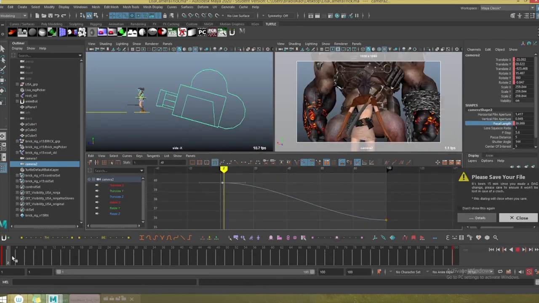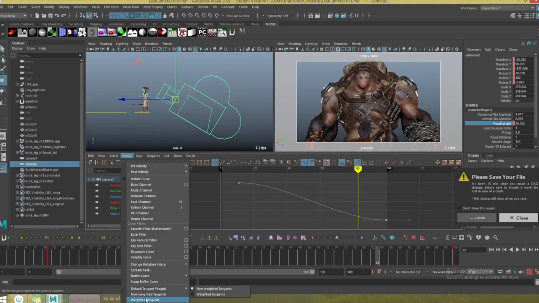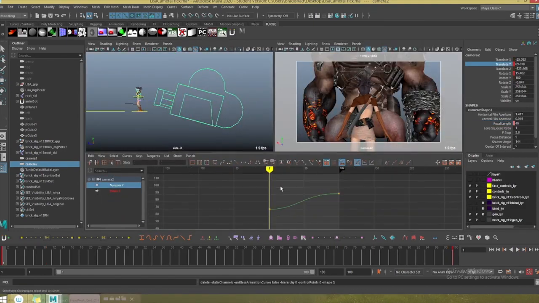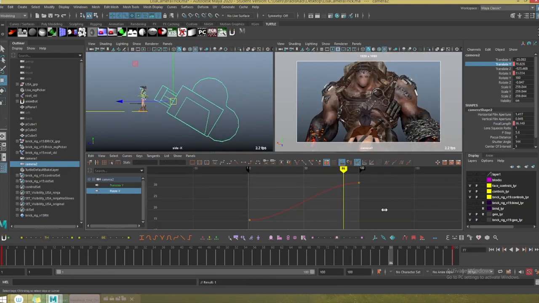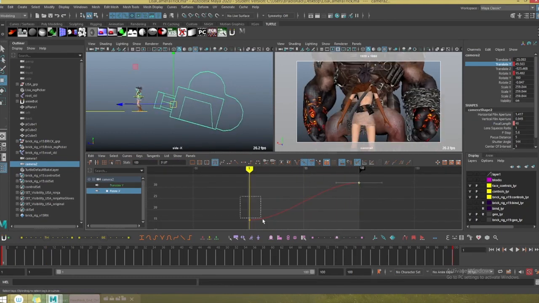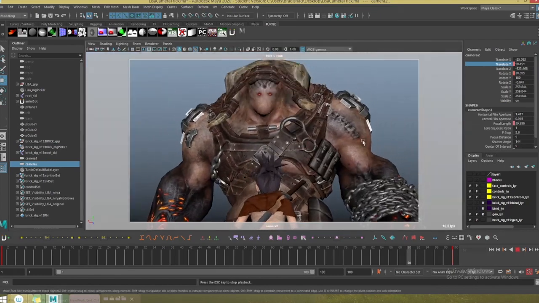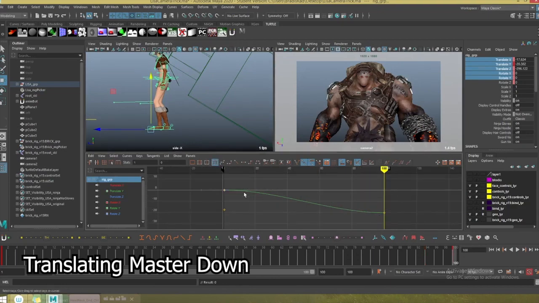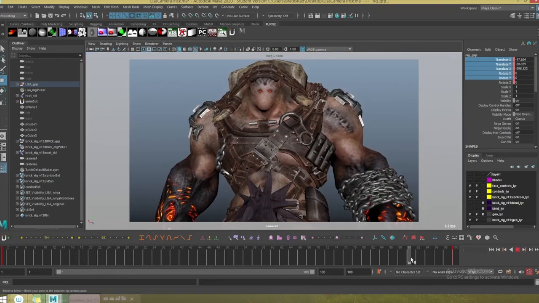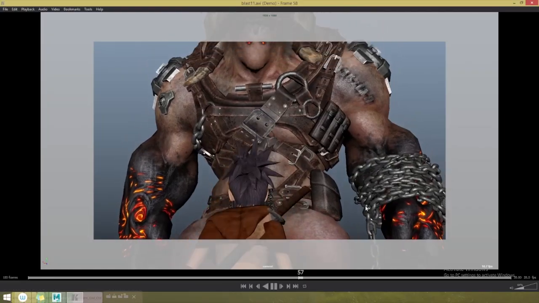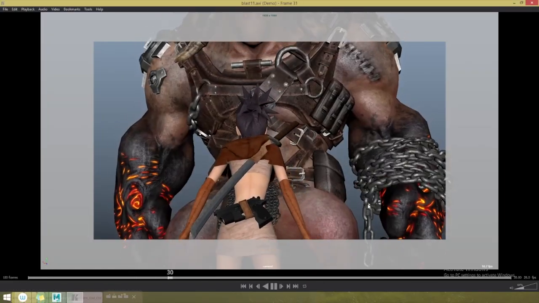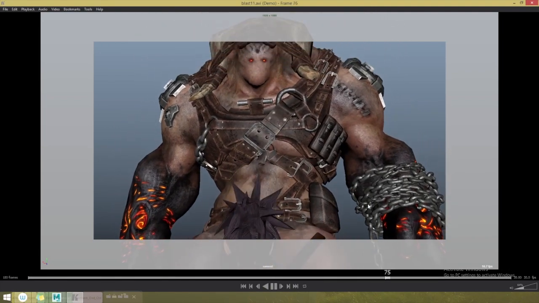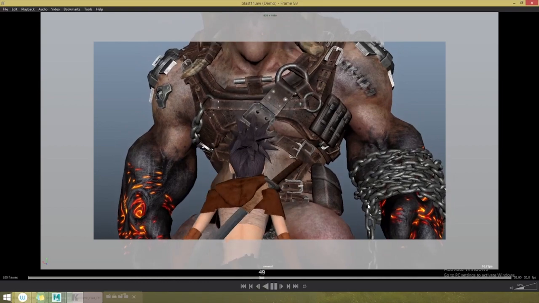By utilizing the camera, we can give it a nice tilt, working up Lisa's back and ending on the profile of Brick. So not just a tilt, I'm also going to add a pedestal effect to the camera that's going to be raising up in TY across Lisa's shoulders. This gives a striking reveal of the opponent that she's about ready to face. And another little trick that I like is taking the world control of Lisa and translating that down in TY. This helps her exit the frame more smoothly and also keeps our attention focused on Brick. Playblasting in real time reveals the size, mass, and obstacle Lisa's about to fight.